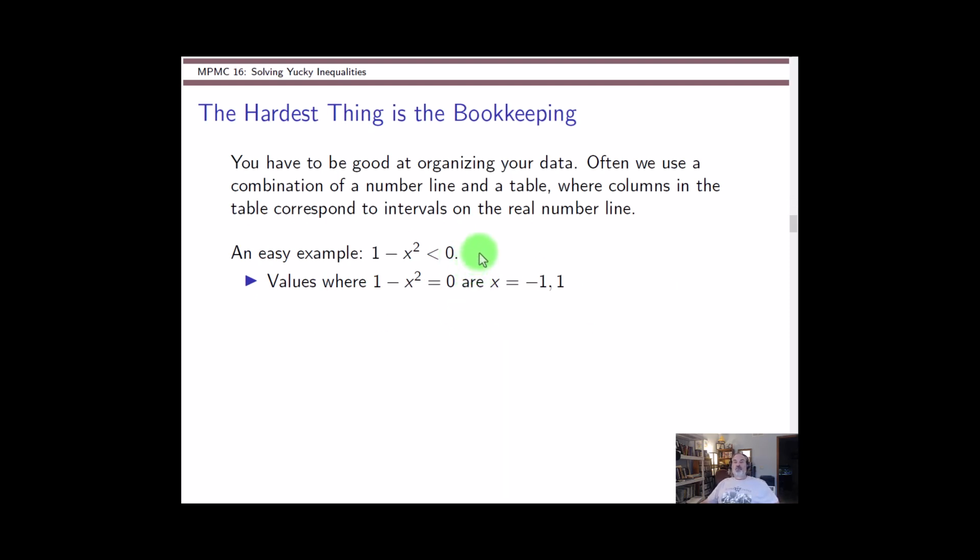So we're going to start with a really simple one, actually, not the fancy one that we aimed at the beginning. We'll get to that in a minute. But this is about organizing data. So I want to make sure to show how we're going to do that.